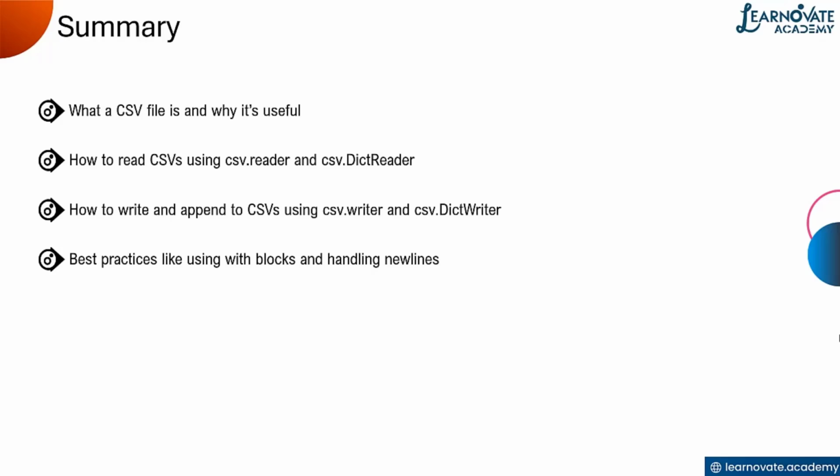So to summarize, in this lecture you have learned what CSV files are and why they are useful. You learned how to read CSV files using csv.reader and csv.DictReader and what's the difference between the 2 methods. You also learned how to write and append to CSV files using the csv.writer and csv.DictWriter and in what way they are different. We also learned some of the best practices like using the with blocks and handling newlines.